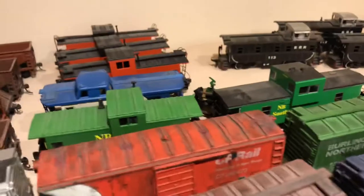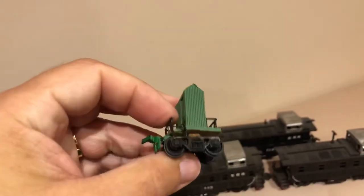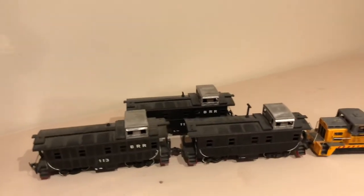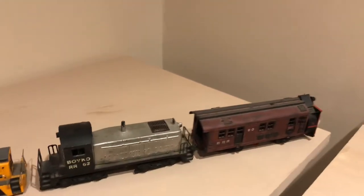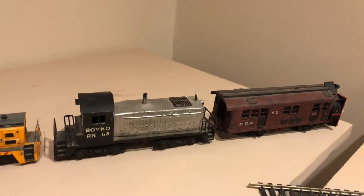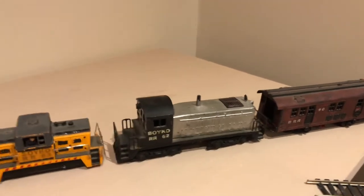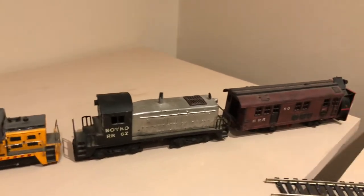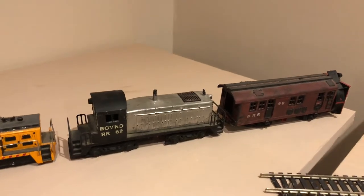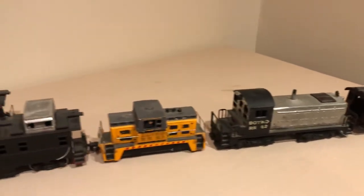A few other box cars of various things. This little outhouse on rails was my dad's, so I'll keep that. Speaking of my dad's, this little section here are all cars that were on my dad's layout. He was a model railroader even before I was born. Everywhere we went we carried around a trunk — a wooden box that I have now — that was full of model equipment, HO and N scale. My oldest son has the N scale stuff and I inherited the HO scale stuff.